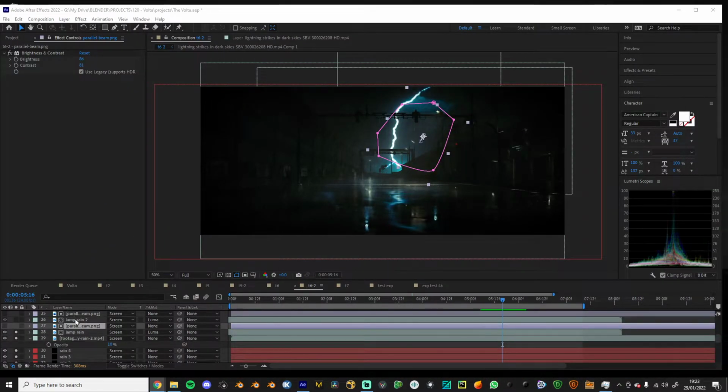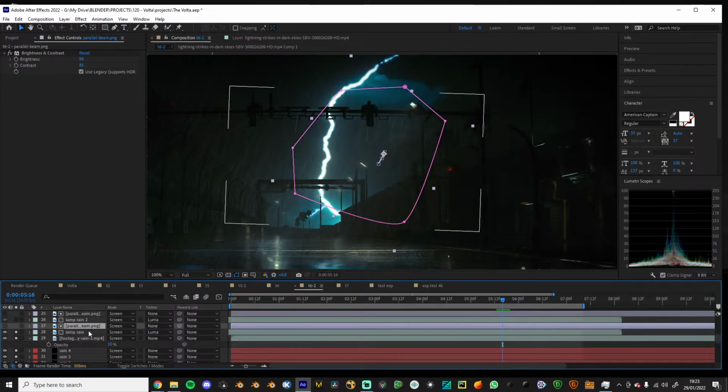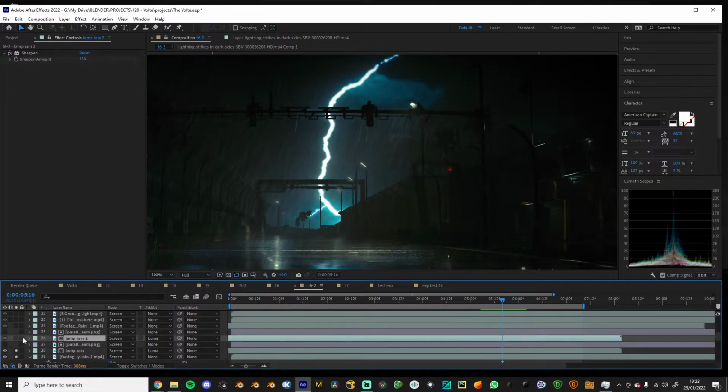How I did that was I just took a simple image of, I think, an IES preset, rendered that as a PNG, and used that as a Luma effect. So it's going to be a little bit of rain there. And I have yet another one for this one.